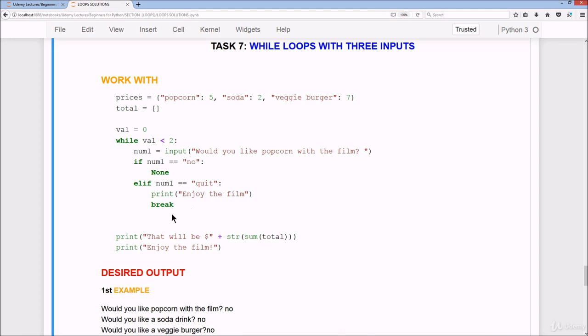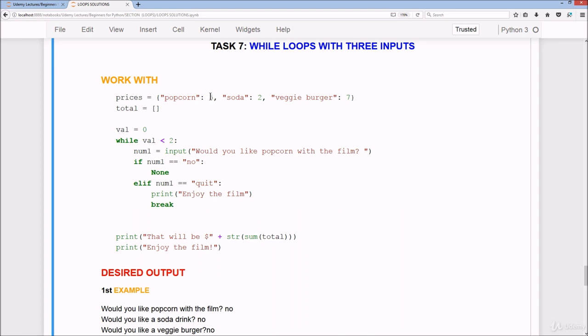And you're also going to have to put an else statement below here with the append function being used to grab each of the values here. So for this one, let's say for instance you say yes to popcorn, then what this code should do, it's missing some code here with the else statement, is that if you say yes, it should append the number 5 to total. Conversely, if you were to say no, then it won't add any value at all, it would be empty.